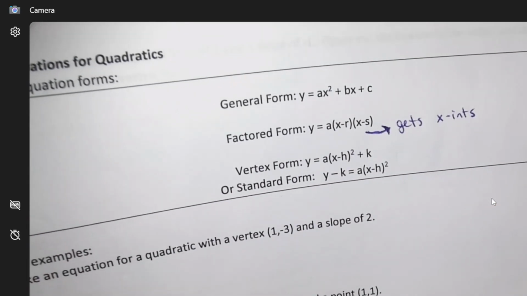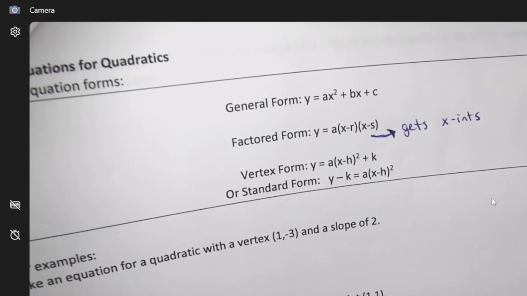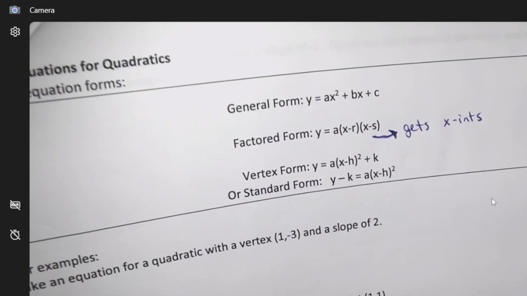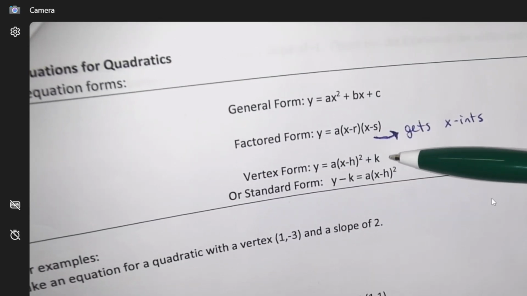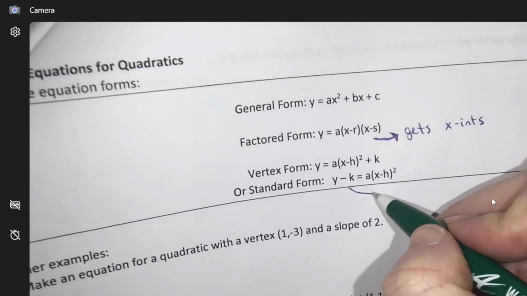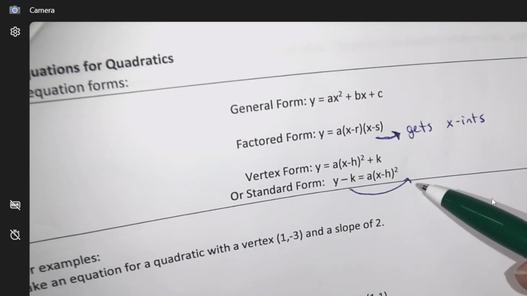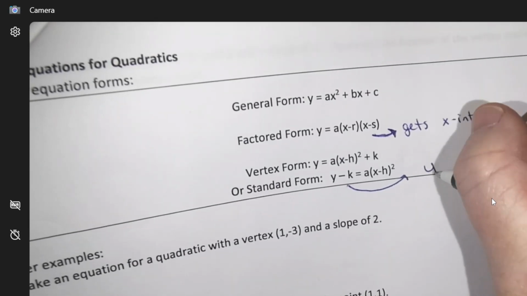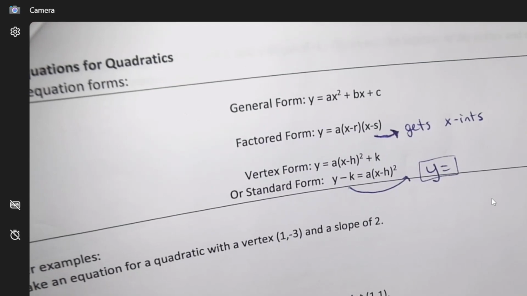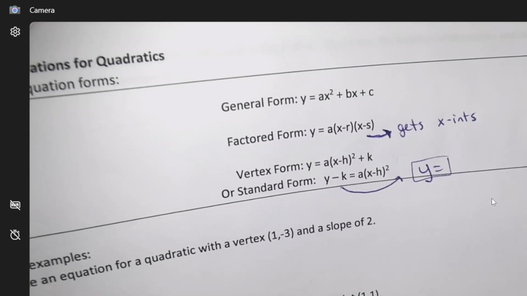Okay, so I'm just going to make that as a note there so I remember why would I ever pick that form? Because it would get you x-intercepts. And this would be called vertex form and standard form. Okay, the only difference with those is just where the k is. And for your purpose, you really want the k on that side because your calculator can only do y equals alone. Right? Y equals needs to be alone when you do it into your calculator, right? So then, to me, I would just be moving that k anyway.